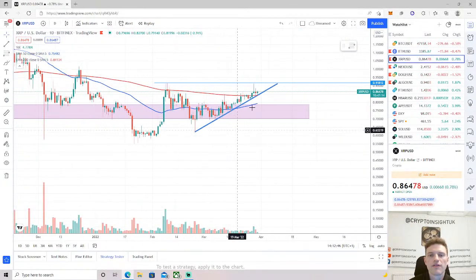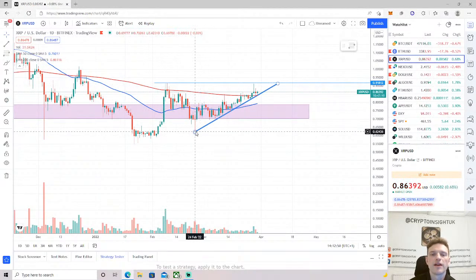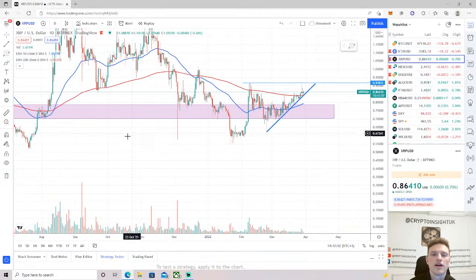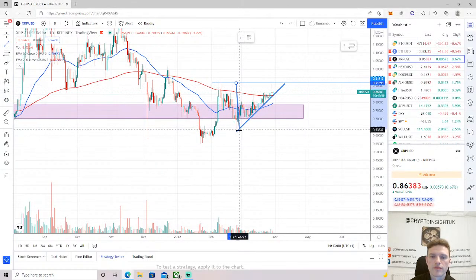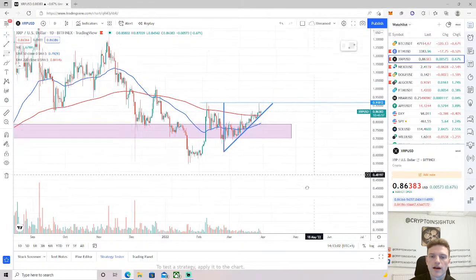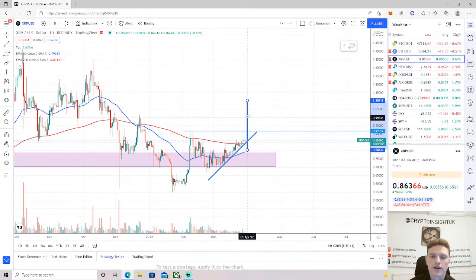So if we have a look at the breakout target here, if we say the top of the range of these wicks here and the bottom of the range is here, we could even include this section here, depending on where you think this range is, but we could start the range there and have the bottom of the range there. So we just look at this for a breakout target. So we go from the top to the bottom of that wick there, bang, and we can then look at this for a breakout target here.